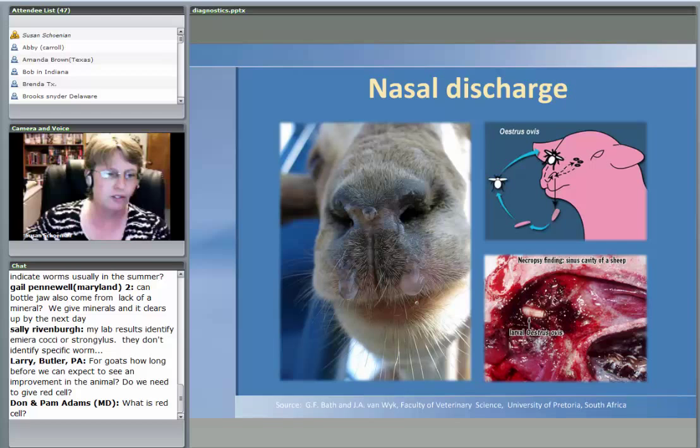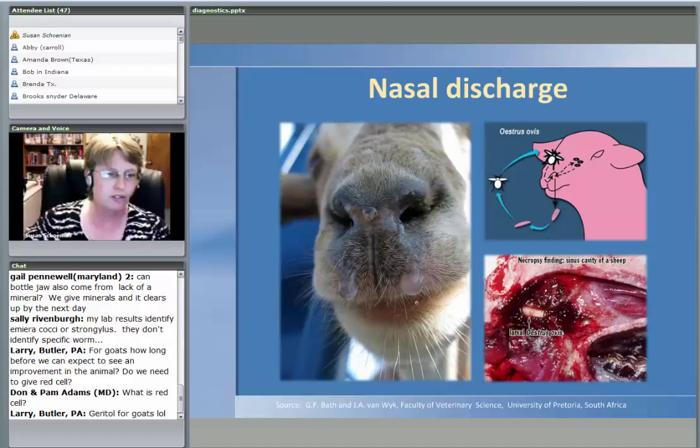These are just some pictures of some nasal discharge. The upper right shows you the cycle of that parasite. The picture below shows you what the nasal cavity looks like. The picture on the left is just the only picture I had of a snotty-nosed goat. In no way was that nasal bots probably, and I don't even think this goat had any type of distress at all. I just thought it was a cool picture, and we needed a picture of snot.